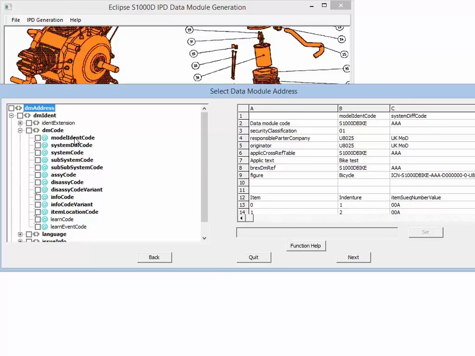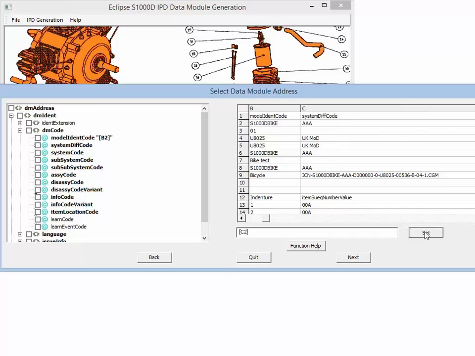If we select the model identification code, all we need to do is click on the cell in the spreadsheet window and click on Set, and as you can see, the B2 that was in this window has now been brought up here. System difference code, click on that, set it, and it's gone into the left-hand window.